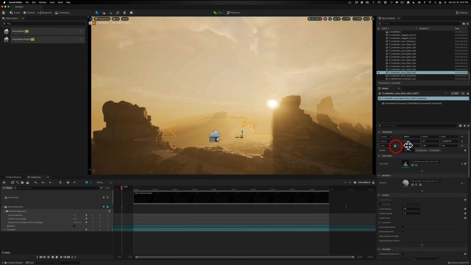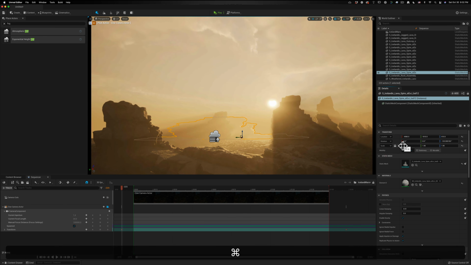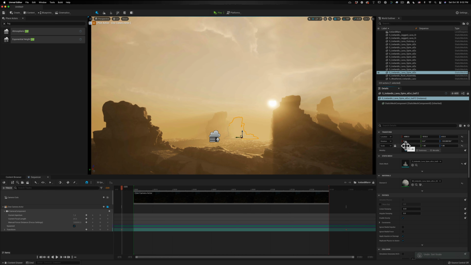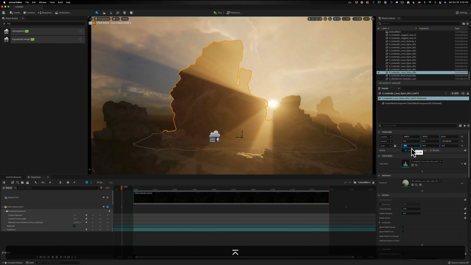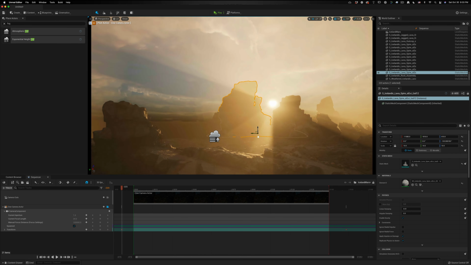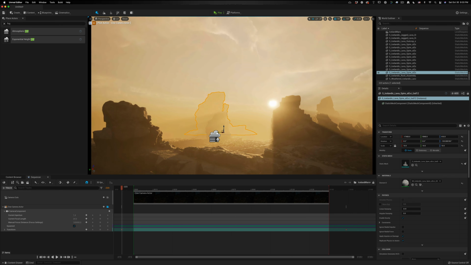Make sure that it's locked. So then Command Z to undo. Voila. I want to just press 10 and make sure that the lock is closed. So it's going to do on all X's. Yeah, perfect. And now I'm going to bring this back like that and go behind like this. Voila.